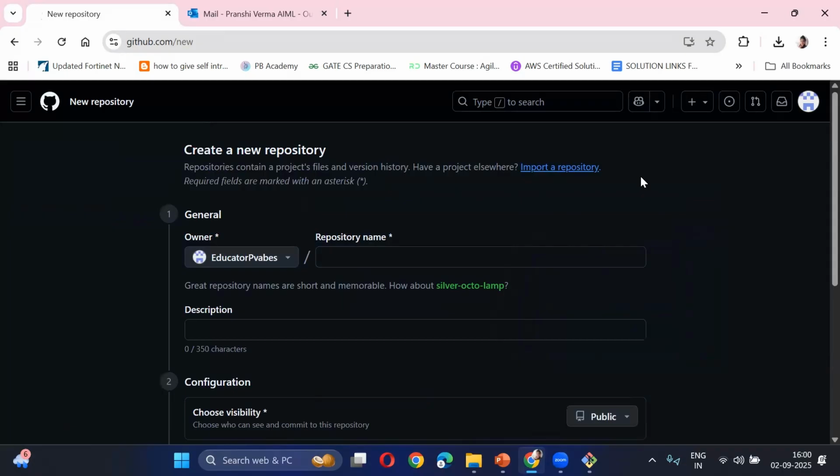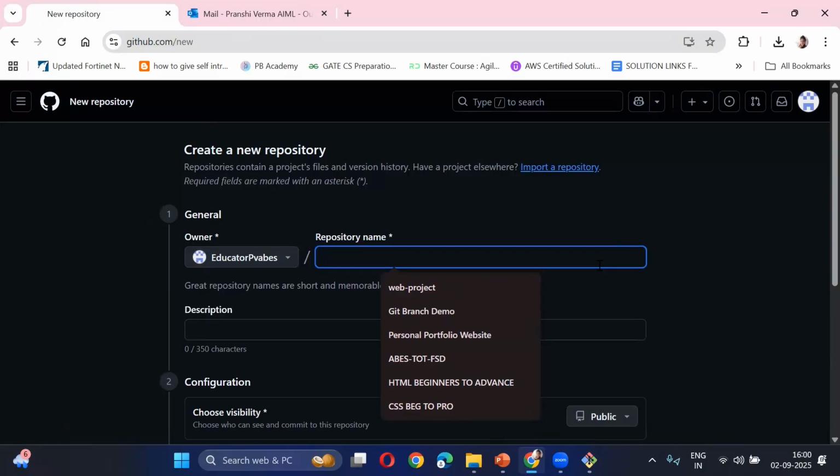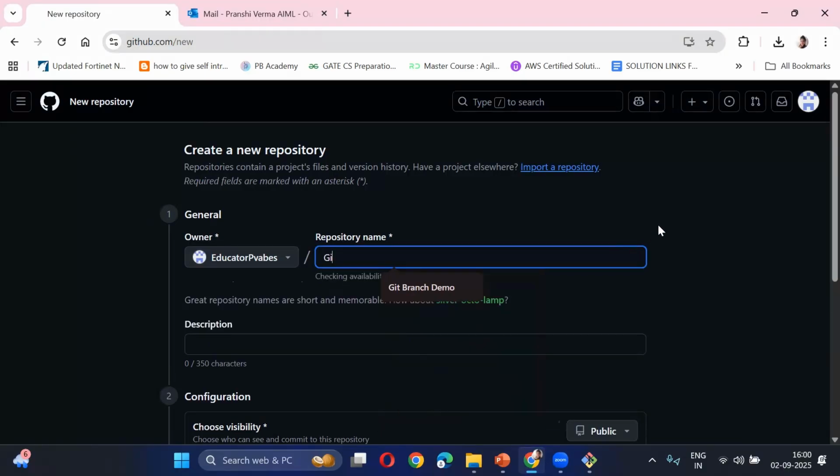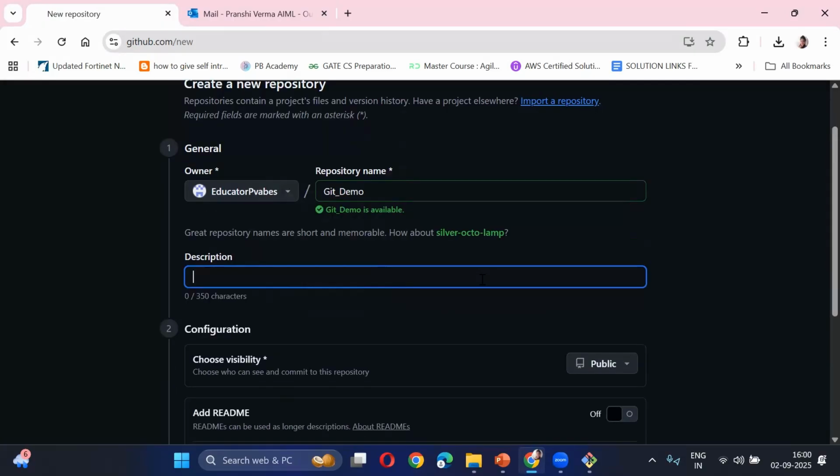When you click on new repository button, here you can give the name of your repository. So my repository name is git_demo. In the description box, you can add a small description about your repository. So I'm adding here a demo of Git and GitHub.